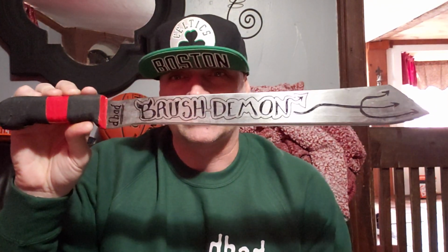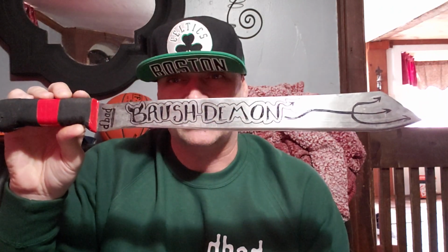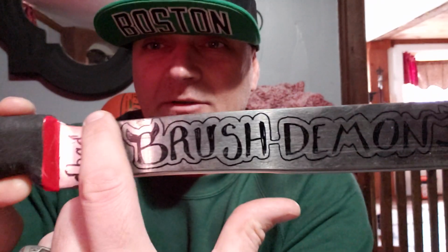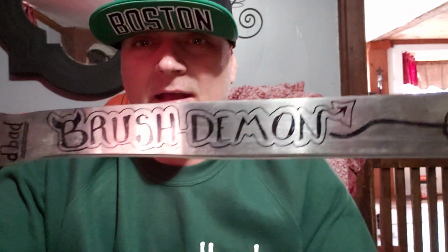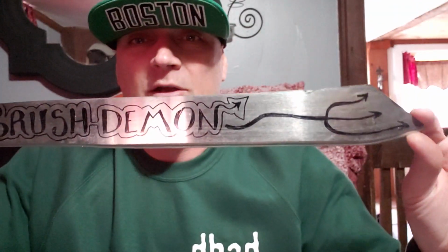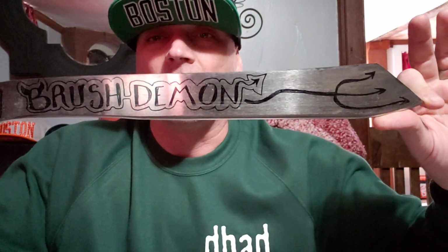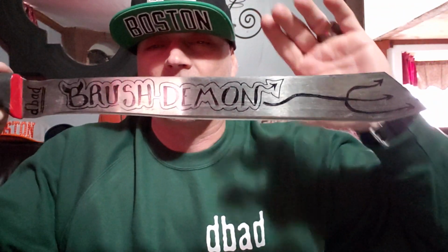Today, this is 2020. We're going to get the first one out of the door. So first knife of 2020 is one that I made. This is the Brush Demon. This is a dbad custom. Now you'll notice this shape right here. It comes down and up and then up and then down, so it's got like a recurve to it, and then it's got like the machete tip right here.